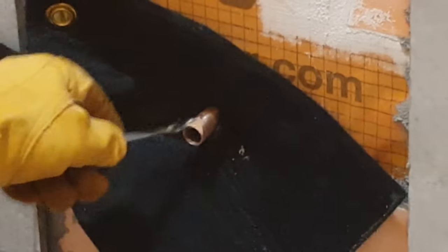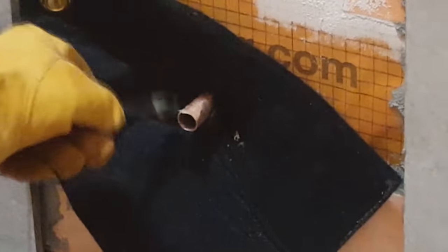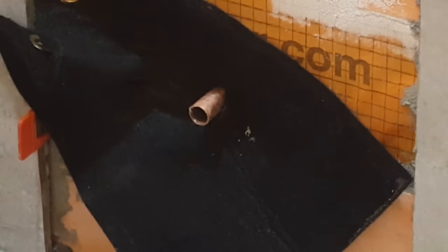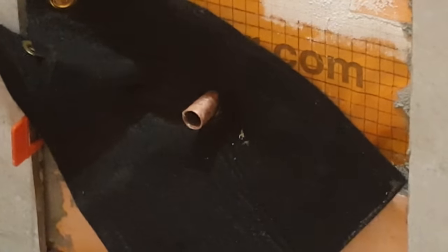I'm going to apply just a little bit of flux. Just a thin film is all you need. Go as deep as you're going to go into the coupler with it. I'll put a little on the inside too, probably doesn't need it. Okay, so now we're ready to get our attachment. Put it on there. It's in there nice and good now.